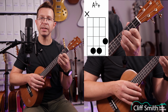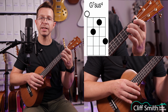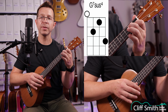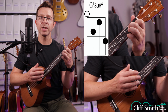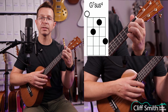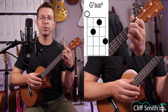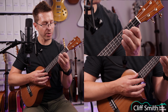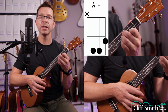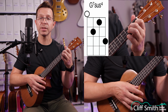Let it ring for 2 beats, then it's G7 sus4, which is 2nd finger, 2nd fret, C string, 1st finger, 1st fret, E string, 4th finger, 3rd fret, A string. Strum all the strings and let it ring. This chord rings for an extra 2 beats, which is where the 2-4 bar comes in. So for the A flat augmented and the G7 sus4, the counting is 1, 2, 3, 4, 1, 2.